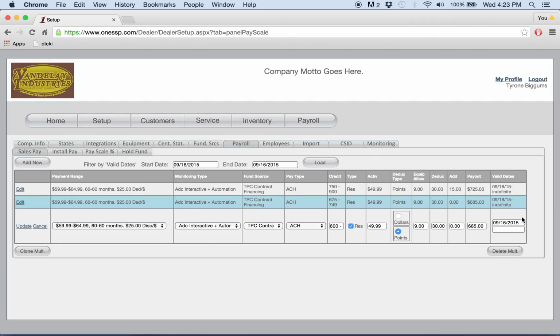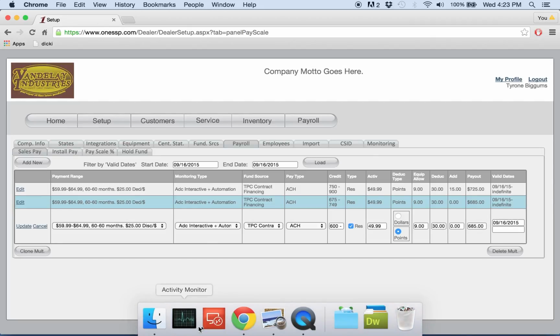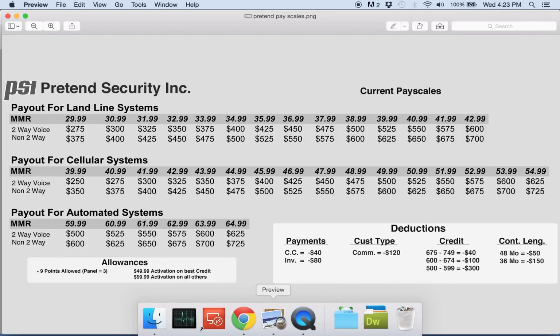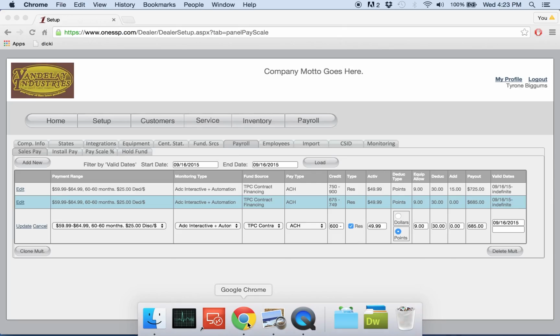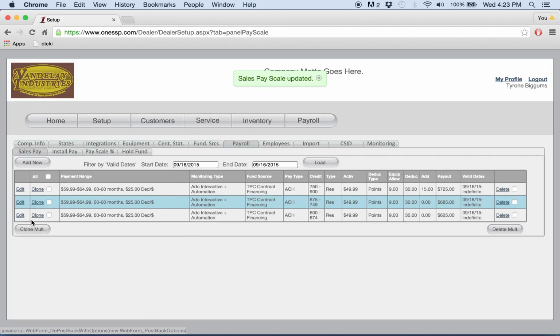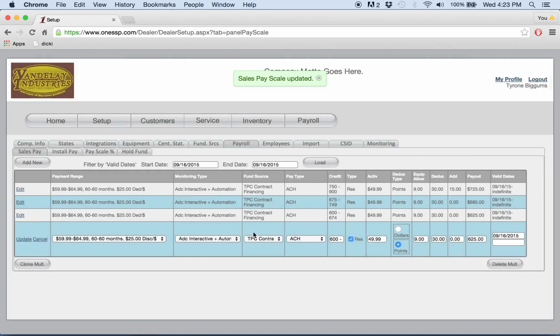There we go. Now I have to deduct, how much was it from this one? This one, it deducts 100, so $60 more. Actually, I can just take 100 off of the initial one, so I can just say 625 here. There we go. Update that one. Now I clone the last one.